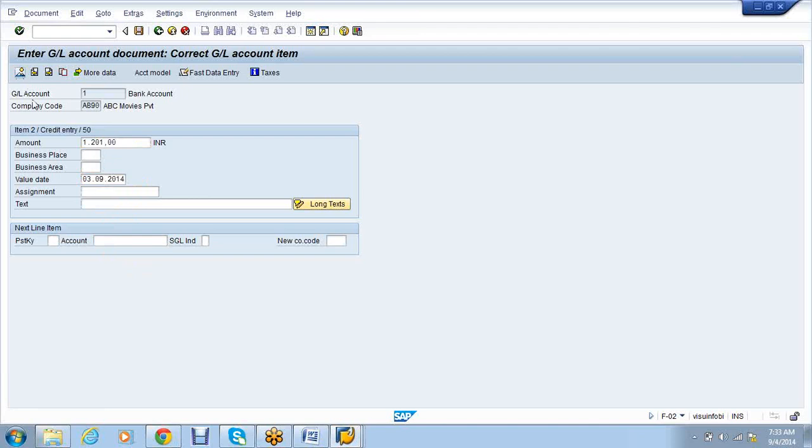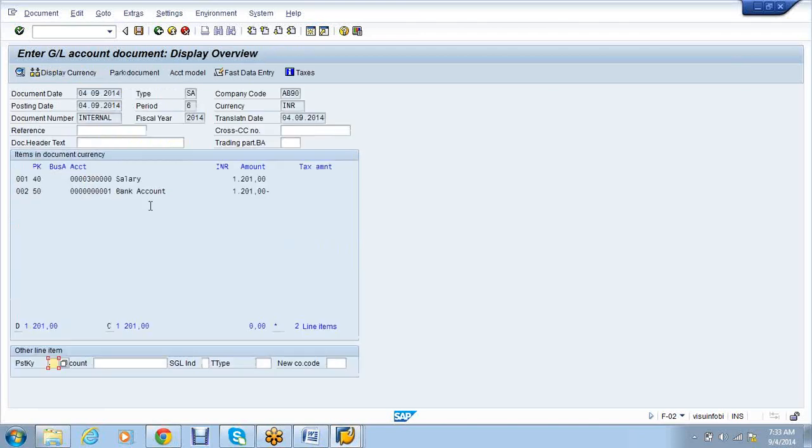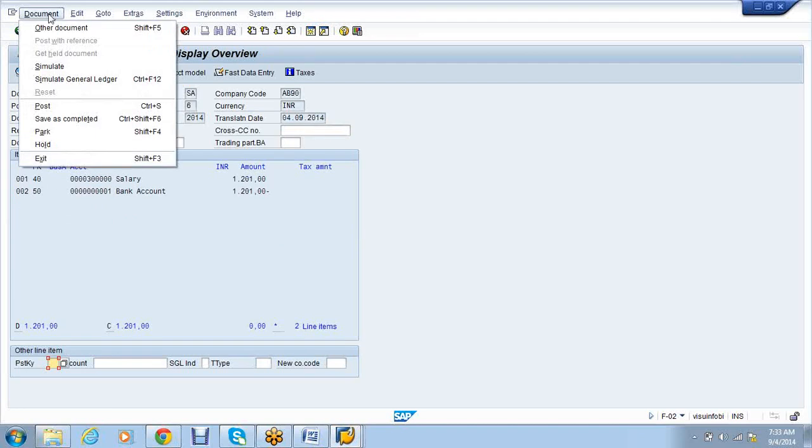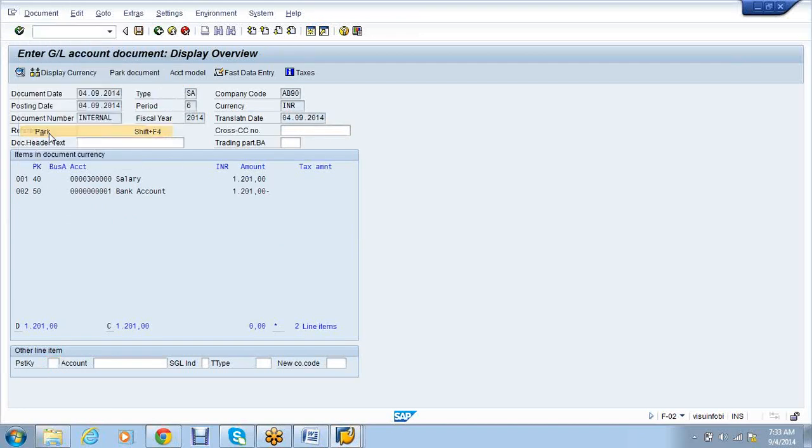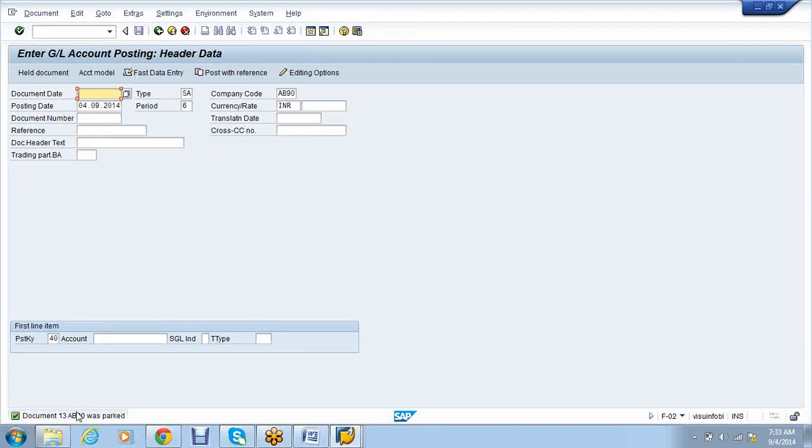Now I realized I should not post to the bank account. I can park the document, or I can go to document and park. Then the system will give a document number from your SA document type itself. See, document 30, that is from my SA document.